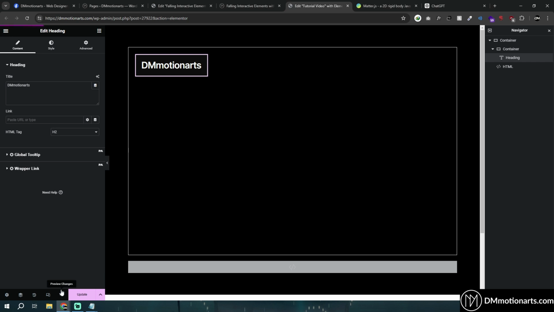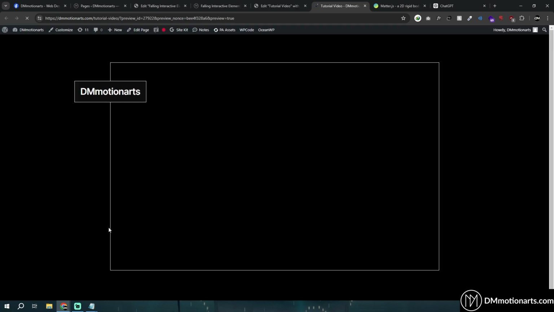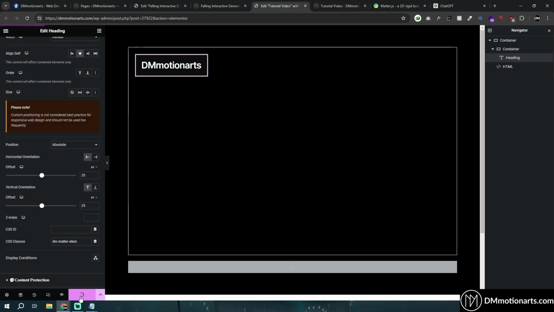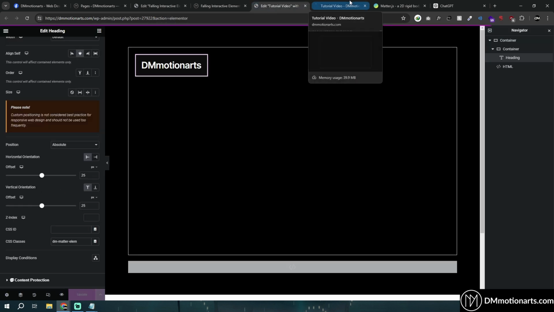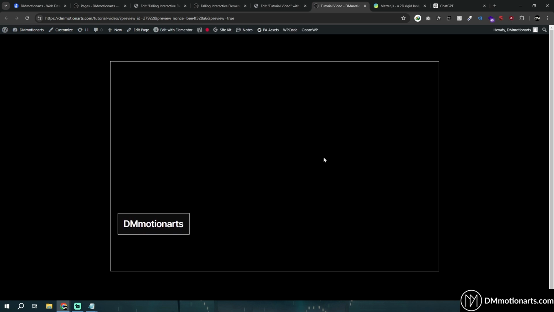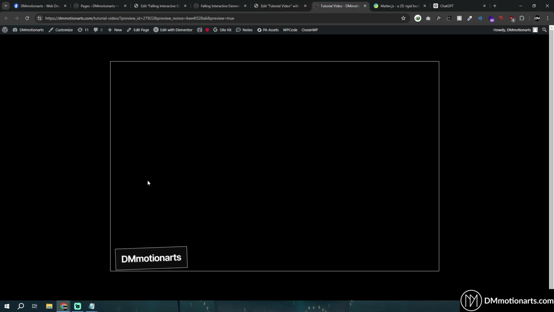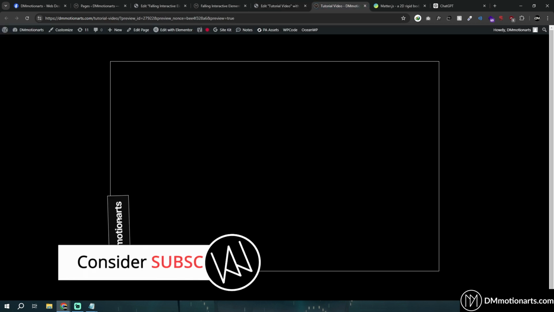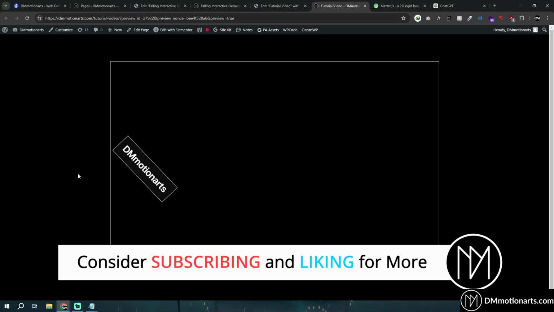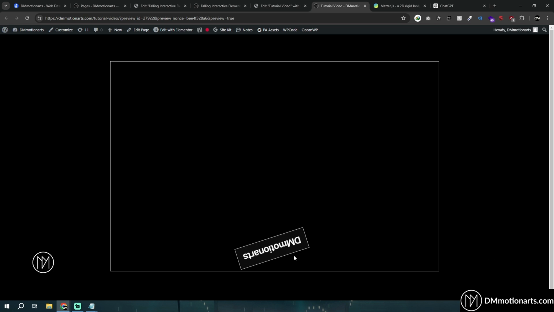Let's try to do preview and see what happens. And it fell outside. Or maybe we should try doing publish and see. So you see it worked. It didn't work when I did preview, but if I did update, it did work. So you can see it does stuff like this, but again there is some issue like this, and I'll show you how you can reduce the bounce if you don't want stuff like this.